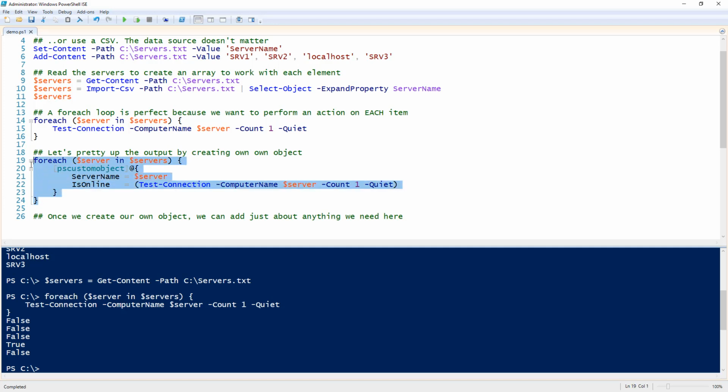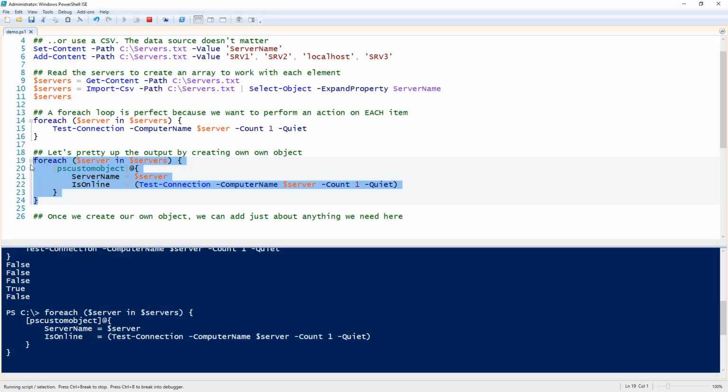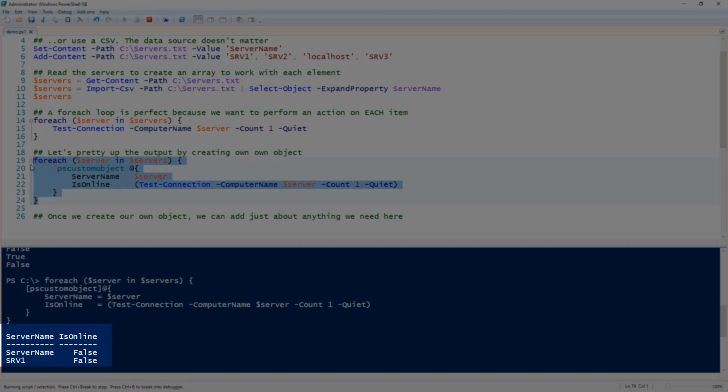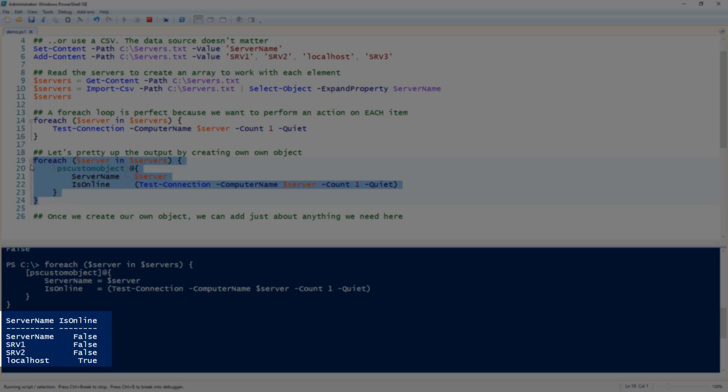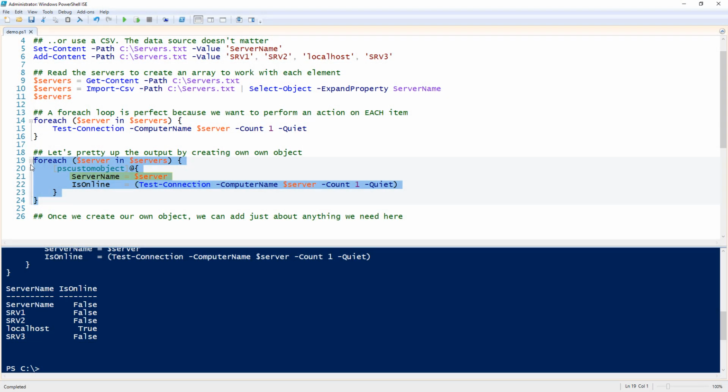Let me go ahead and run this foreach loop and show you what this looks like. This is exactly the same foreach loop, looping over each of those servers. But now you notice that we have a PSCustomObject. I'm creating a ServerName property and assigning it the server name.